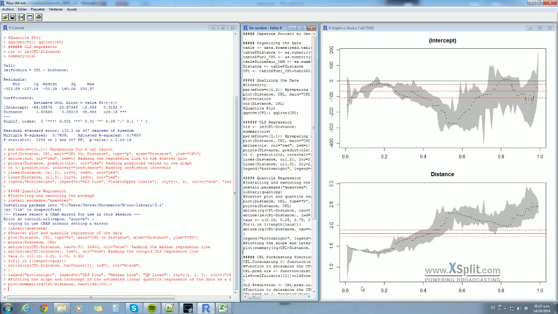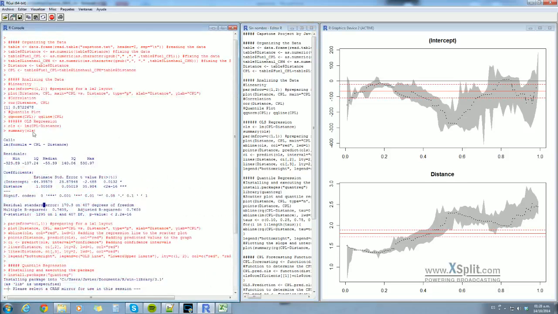So here in the x-axis we have the different quantiles, and here we have the different values for the distance beta coefficient. If we remember, just a couple of minutes ago we ran the OLS and we got that the distance has a beta value of 1.8. So here we can see this 1.8 value.